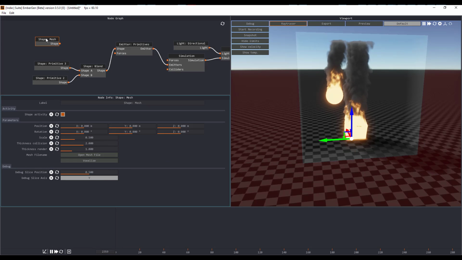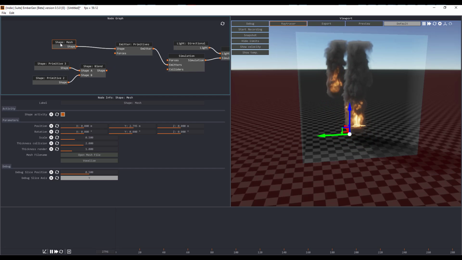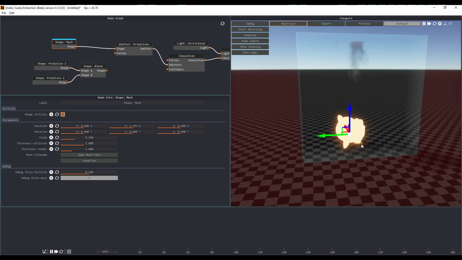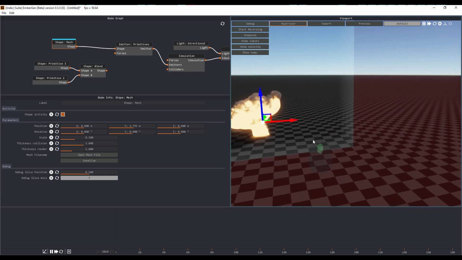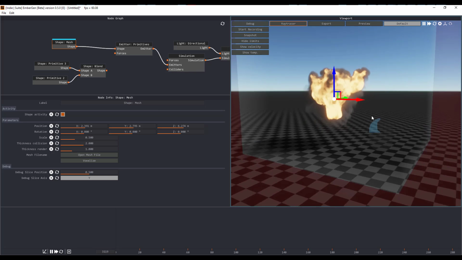And by simply loading this in, you would notice that there is nothing that is visible. Right now, if I simply move this around, you would notice we haven't gotten anything linked up to the emitter, and for that we would not be able to see whatever we've loaded. So I'm just going to click drag right here, select this node, and also go ahead and delete it. Now by selecting this, you might also not see anything because we have not voxelized the mesh that we loaded in. So I'm just going to go ahead and click on voxelize, and right here you can see we have lovely Suzanne, healthy, hearty, just simply burning all the way up.